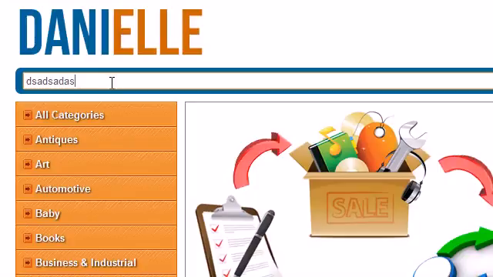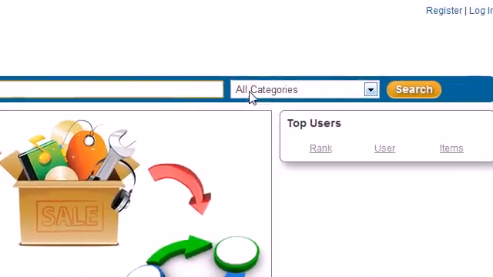Whenever you write something in here, can you see how the text is kind of separated from the edge of this text area? It isn't butted right up against the edge of it. Well, that's what the padding does. And also, this all categories default text isn't padded up right against the bottom of this. I just like to give it a little bit of space. I think it looks really cool.